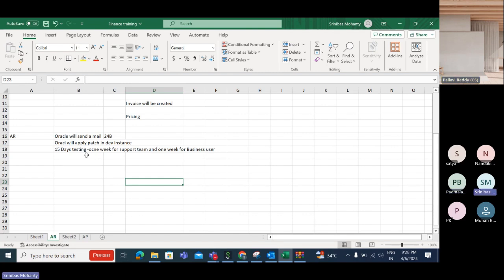Not only new features. Sometimes if you apply a patch, your existing functionality also will be impacted, because you have custom reports, standard reports, and standard setups. That also sometimes will be impacted. Will the organization let you know what module got impacted so that we can test that particular piece? No, it's not like that. You have to test everything, all the cycles and all the setups. It's kind of regression testing.